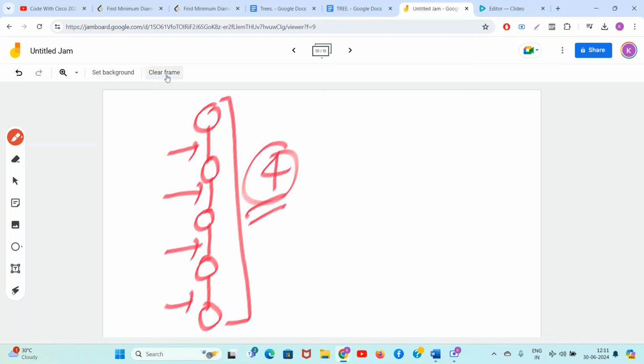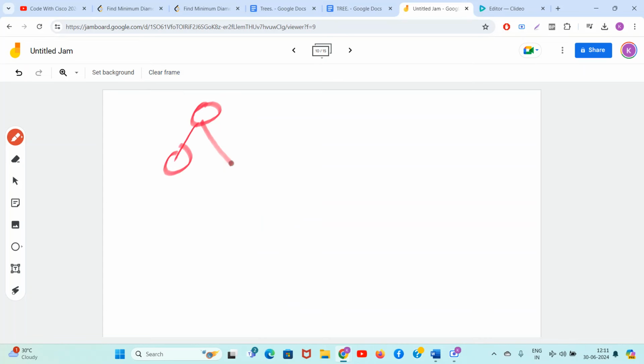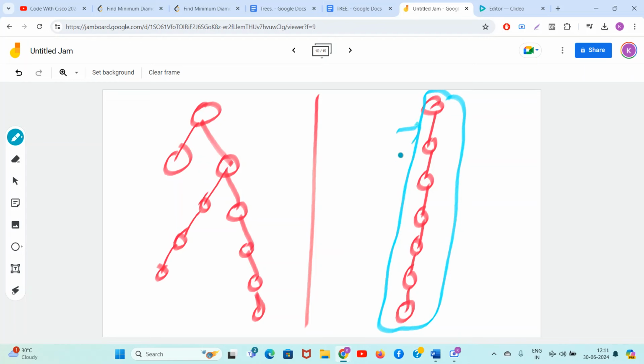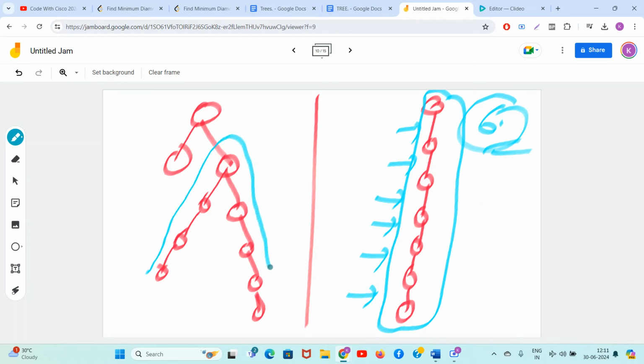Okay, so if I now give you two things, you just tell me the answer. What is the best way to join these two trees such that the longest path becomes minimum? The longest path of this is what? First edge, second, third, fourth, fifth, sixth. Six edges are there. Okay, I will take the middle of this one. Longest path of this, 1 edge, 2 edge, 3 edge, 4 edge, 5 edge, 6 edge, 7 edge. Okay, this is the longest path. So 7. Now I will take the middle of this.